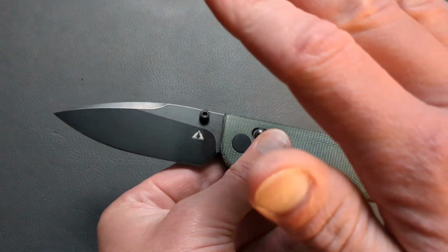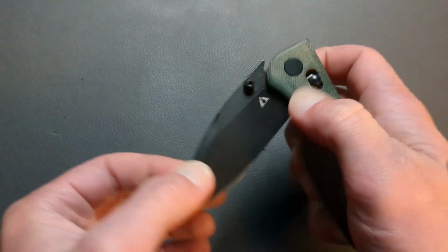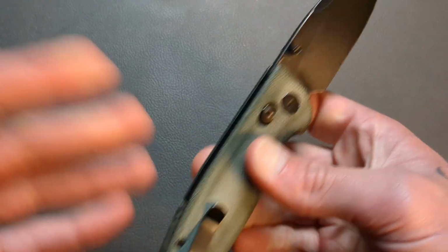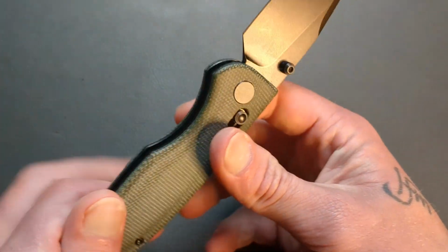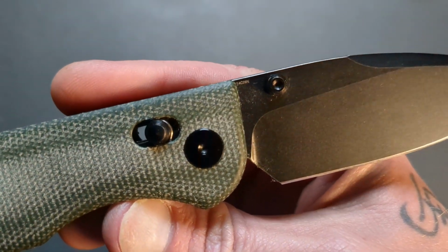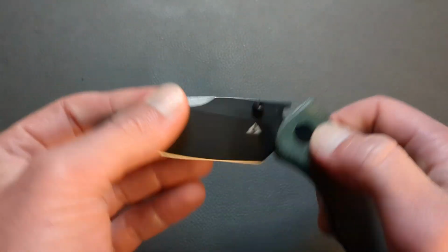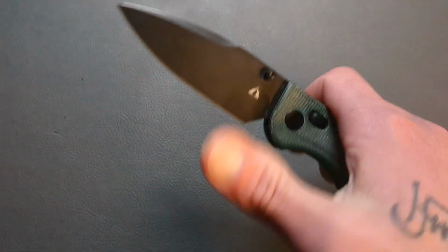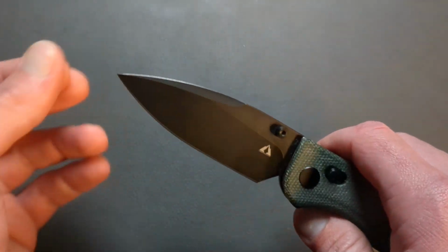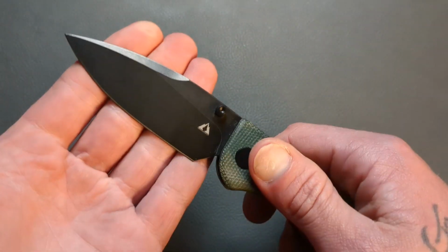Another one that is no surprise for the channel. This is the CMB Made Knives Predator 2. This thing is like 55 bucks, 60 bucks, and that is also insane. You're getting 14C28N on the blade steel, which is phenomenal. We all know that. PVD coated. You have a nice drop point blade with a swedge going to the tip, making that tip a little extra strong. It's thin, it's slicey, came with a great edge.